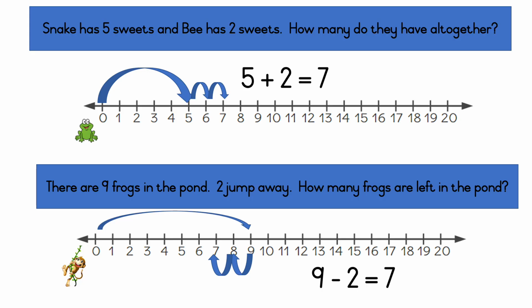Right, here we are. You are going to let the children use a number line, and we are letting them use a number line from 0 to 20. Always please make sure that when you download a number line for them, it starts at 0 and not at 1. We want our children to get used to the fact that the number line starts at 0. Then I normally tell them a little story about a frog when it's Gus Plus.